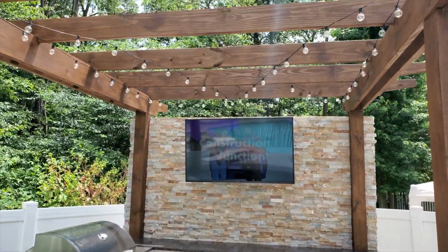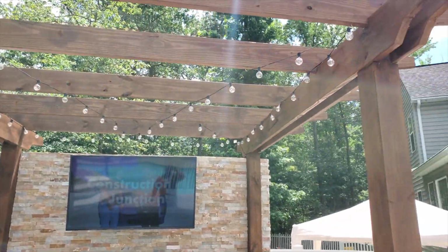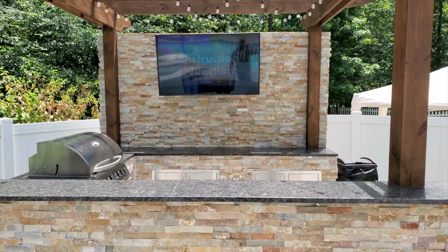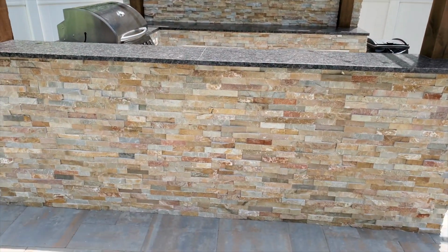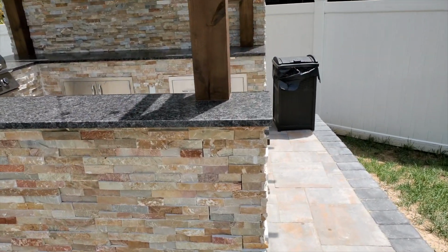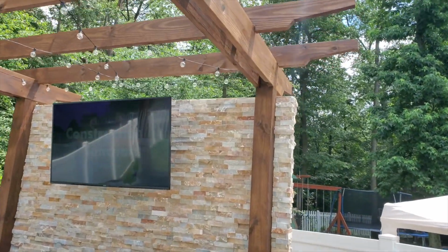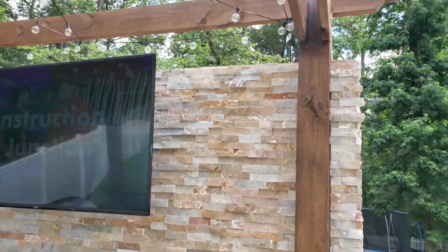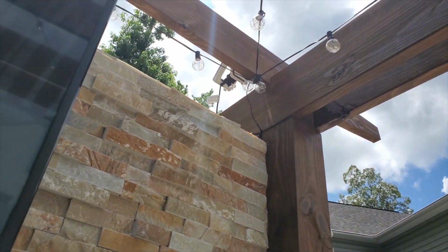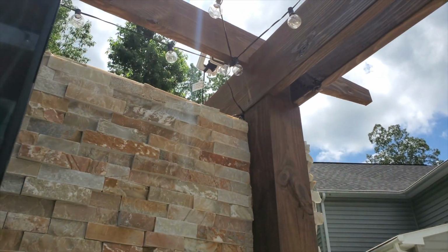And the client decided to hang some bulbs up on top just to give another nice look. Having flexibility is cool when you're making something custom. You can make a few small changes and get the look that you're looking for. So what we did, we ran an outlet up here. It's not hidden, but you really have to look for it to see it. It's sort of hidden behind that board there. We ran an exterior outlet up there so that he can plug in his bulb system.